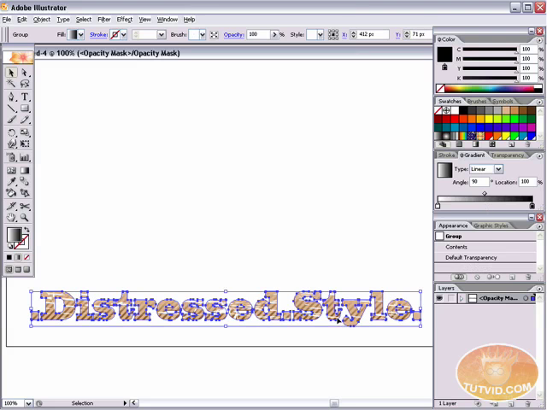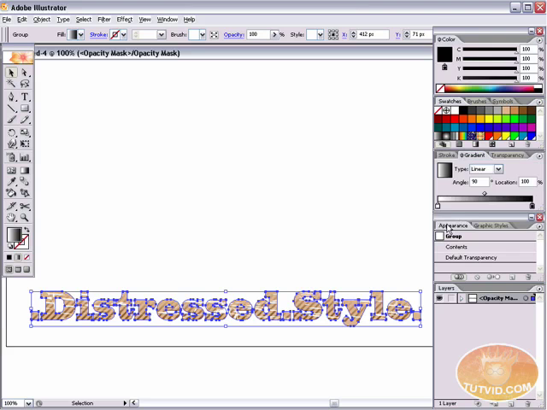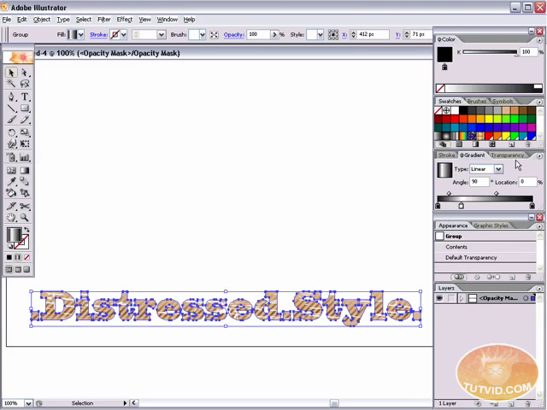Alright, so I'm going to select that mask again, which is this text. I'm still working in that opacity mask. Go back to the gradient, and I'm going to move the white over just a little bit, and I'm going to select that. I just pressed there to add another anchor point, and up here in color I'm just going to make it black. Alright, so we've got sort of this angled effect here, and we're just messing around with the mask to make it look a little cooler.